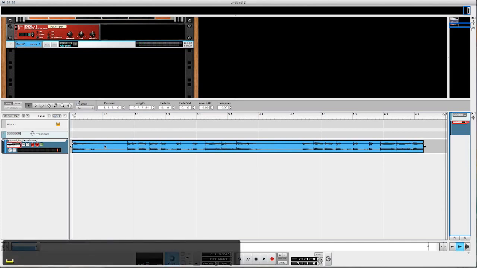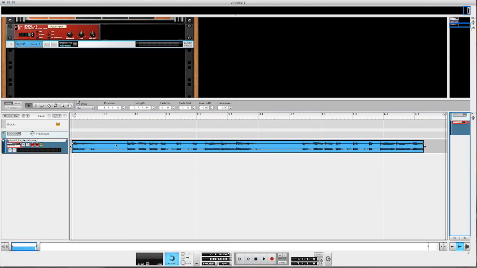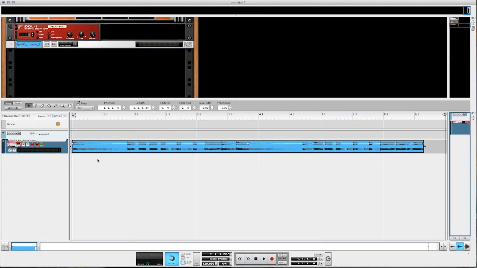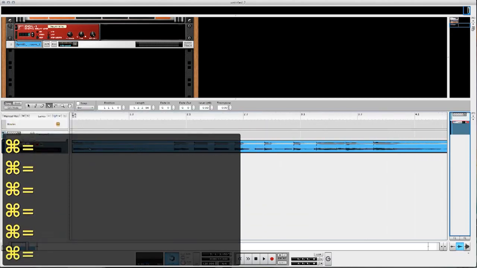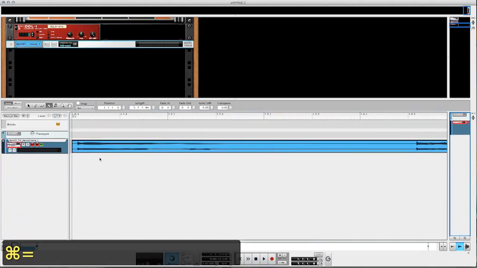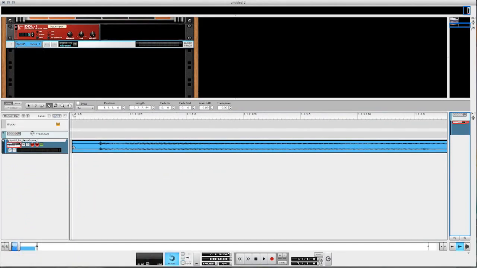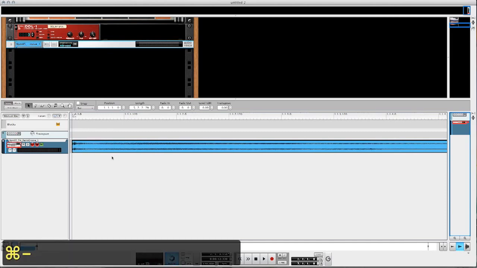All right, so I heard a few things I wanted out of there. Let's go through each part and we're going to chop up exactly where we want it to be. We'll turn the snap off here and go to our razor tool. And then with the command plus and minus buttons, I'm going to zoom in to the timeline here. So right off the bat, let's go in here where that first one samples up, and then trim the fat off the beginning.